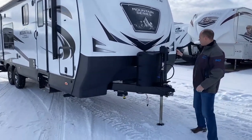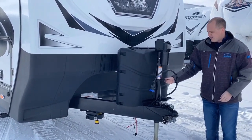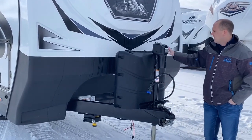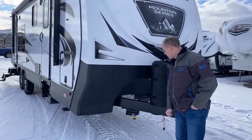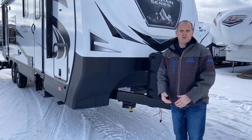Right at the front we have a heavy-duty power jack, a nice cable caddy, and the chains hooked up to our lock — normally they would hook up here out of the way, nice and neat. We have 30-pound propane tanks, fiberglass finish wall with the armor guard up front, and a spot for a couple of six-volt batteries. The toy lock just below is part of the Mountain Series package.